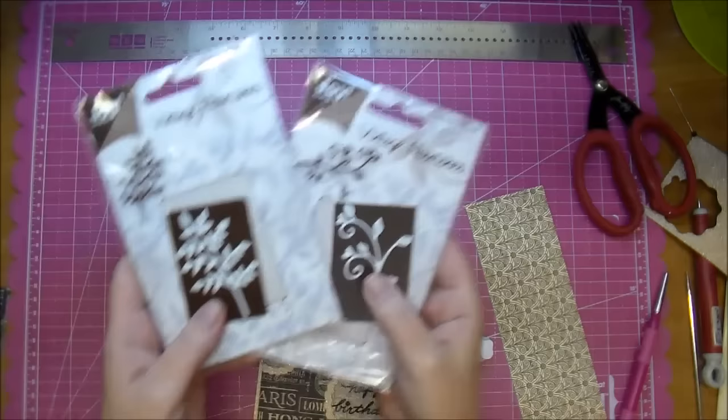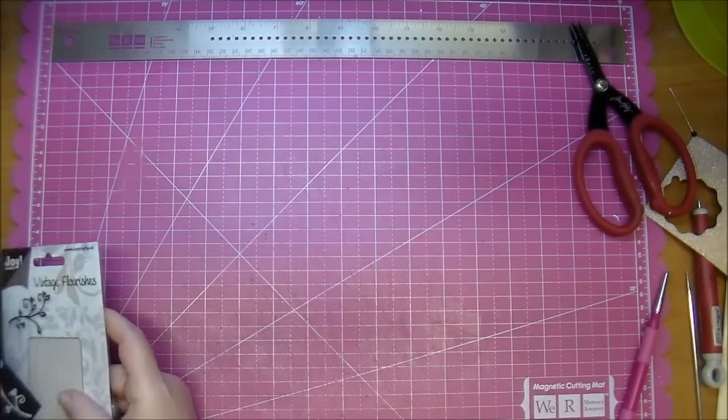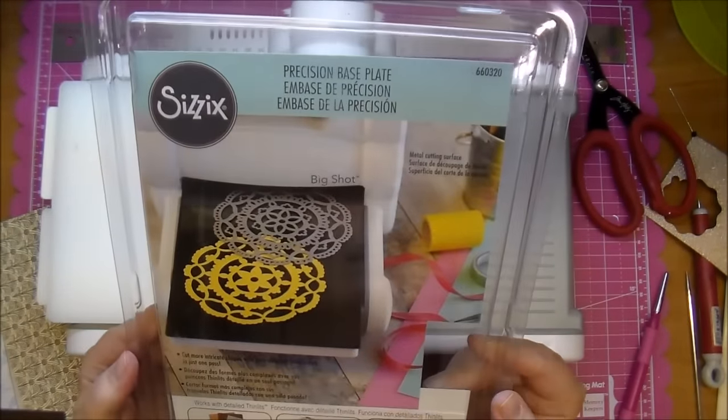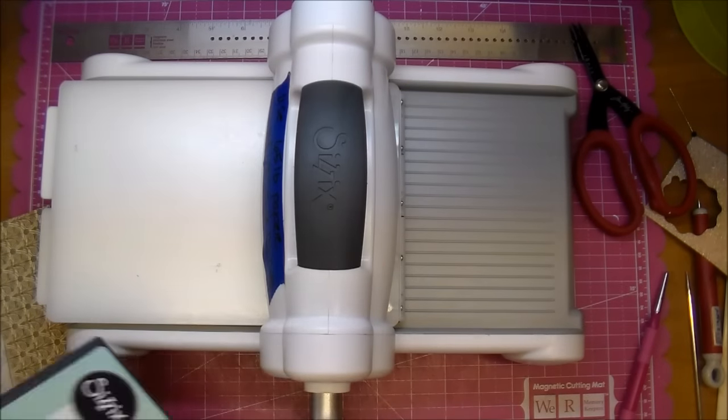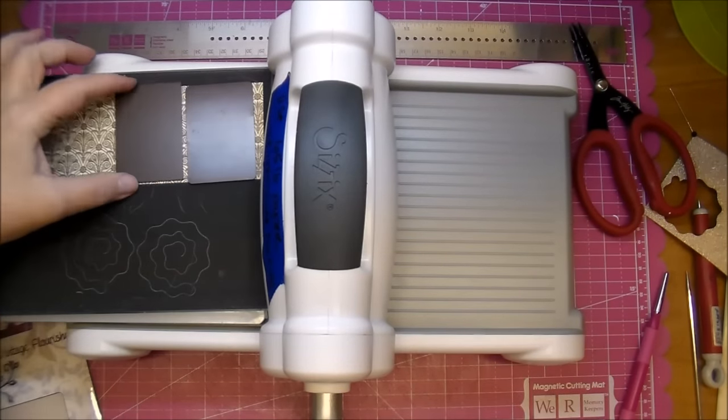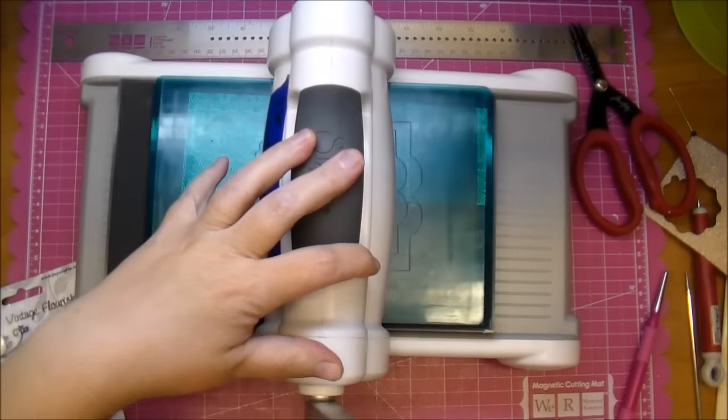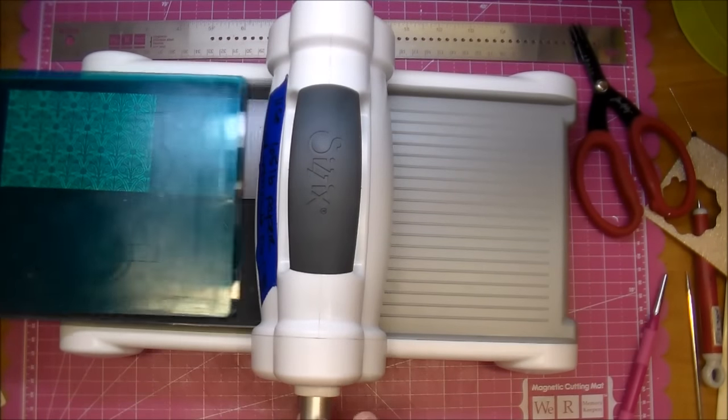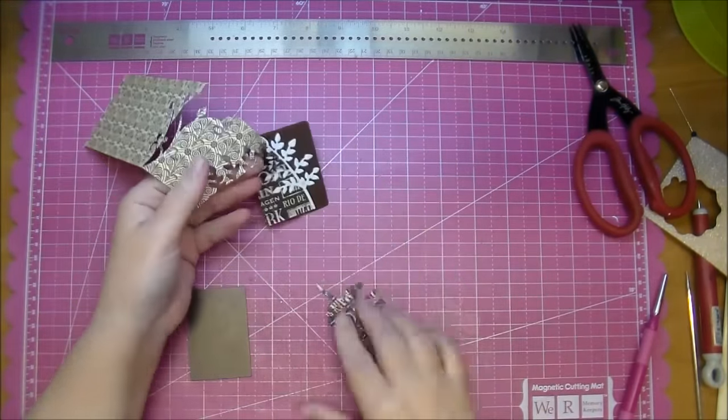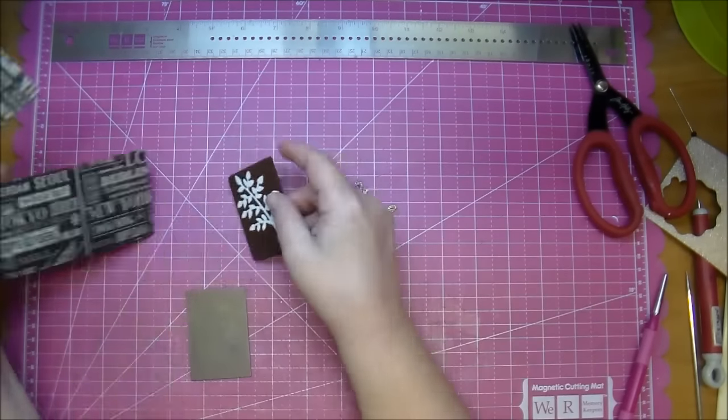Here I'm showing some Joy Crafts dies, and these are pretty intricate leaves that I cut out. So I wanted to show you, I finally got a Precision Baseplate from Sizzix, and let me just say it is so worth having. I don't know why I waited so long to order one, but normally I would have to use a shim with them or other things. I did not have to do that. I'm showing you here on Graphic 45 paper because you know how thick Graphic 45 paper is, and if you don't know, it's a very thick cardstock. So with that Precision Baseplate, I ran it through, and they just popped right out of the die. I could not believe it. I didn't have to worry about a shim. I didn't have to worry about running it through several times. So if you have not used one of these, it is so worth it for your intricate dies. Look how easy those popped out. So I cut out several of those. I wasn't sure how many I wanted to use for my card.